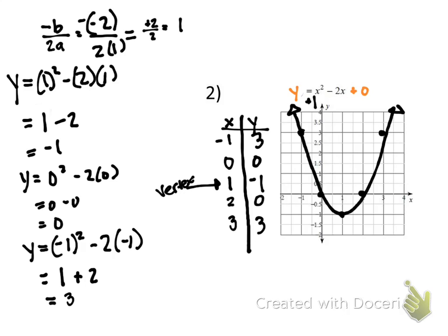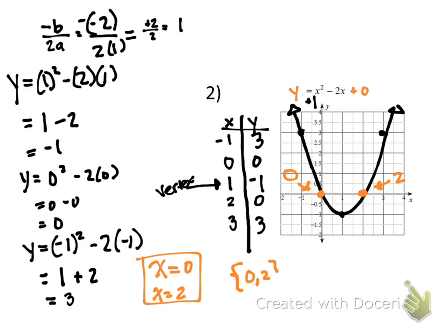In this example, you're going to see, oh look, there's a solution there, and there's a solution there. What's the value of x here? Well, the value is 0, and the value here is 2. So we have two answers. X is equal to 0, and x is equal to 2. Another way you could do it is you could use a solution set, where we put 0, 2. In math, this represents a solution set, okay?